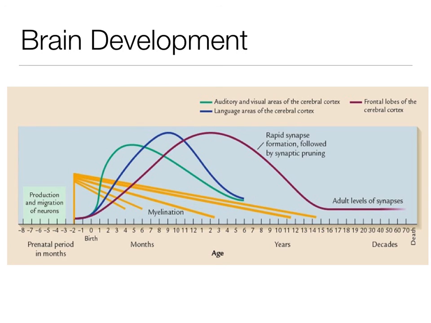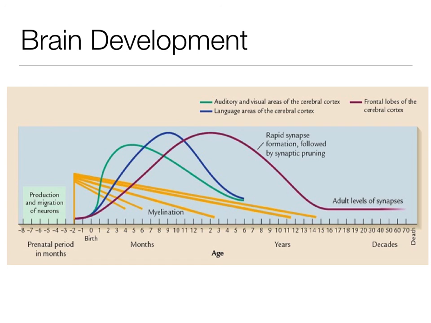So here is a graph that shows you the span of brain development. On the left, we have the prenatal period in months. So these are basically conception, essentially. A couple of months after conception, once we have the heart and all of that going, the brain really starts going. So we're just a couple months after conception when we really start getting this brain development, this neural development.